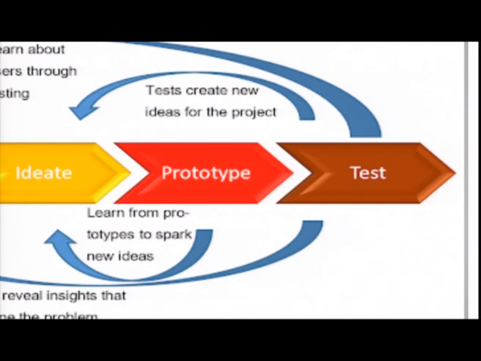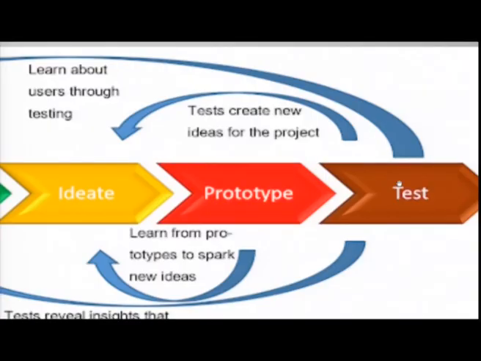Now when you are testing it, you might get even better ideas. This is how I should have done this. If I had done this, my product would have been even better. If I had designed like this, my work would have been even better. So when you get such ideas, again you go to the ideate phase. So test, and create new ideas for the project.